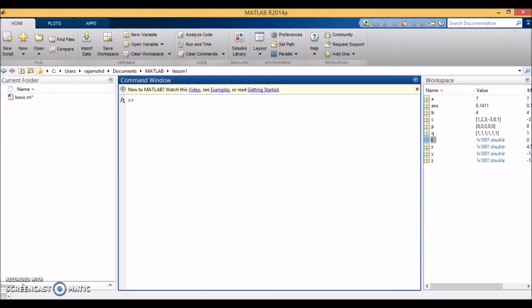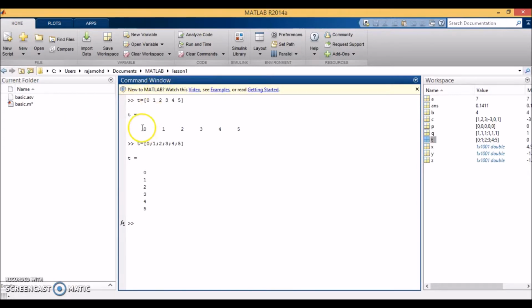Especially our t, it must be in the form of a vector, like we have done before, like 0, 1, 2, 3, 4, 5, which is a row vector, or t equals 0; 1; 2; 3; 4; 5.